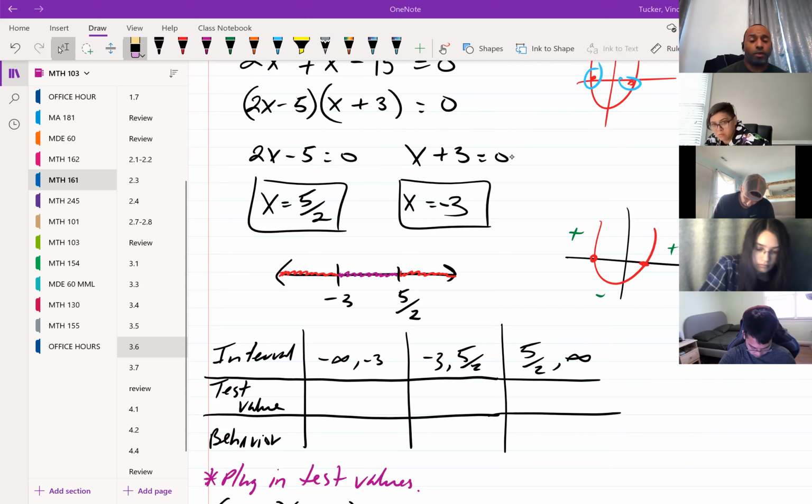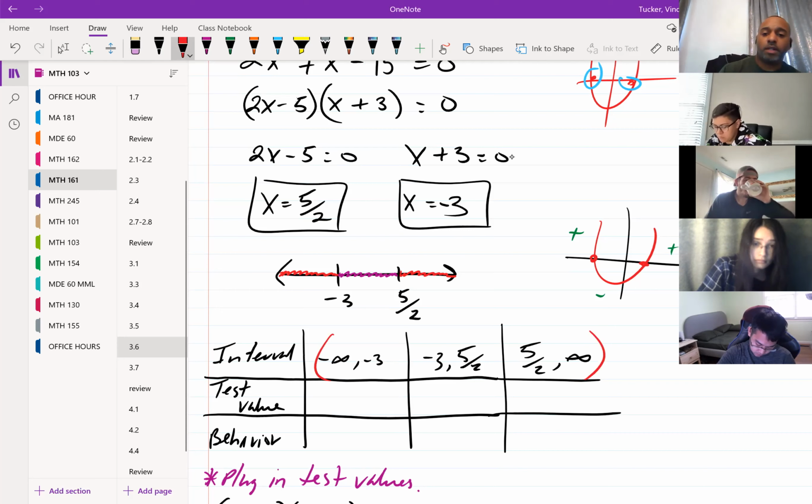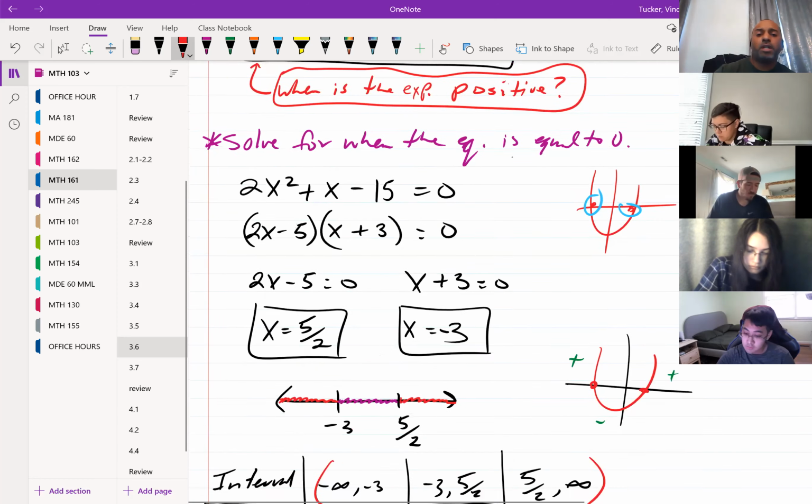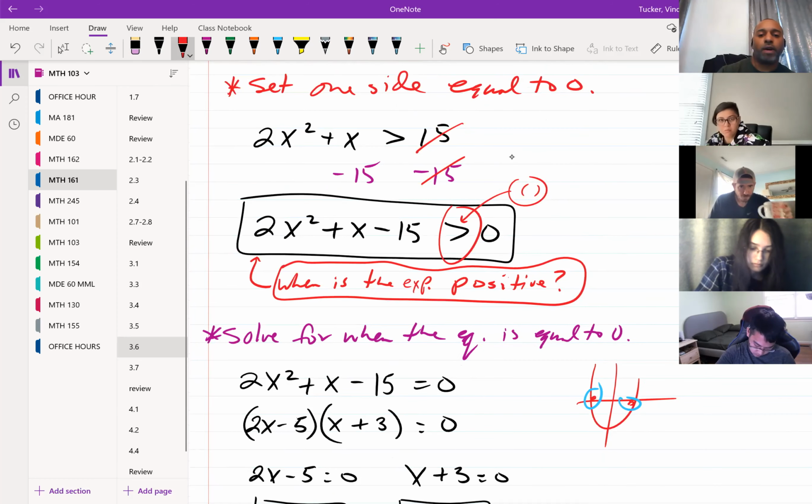So before you go further, you do want to establish what you should have as far as parentheses versus brackets. And remember, going back to what we've done before with interval notation, your infinity sign will always be attached to parentheses. The other numbers will be dictated according to this symbol right here.